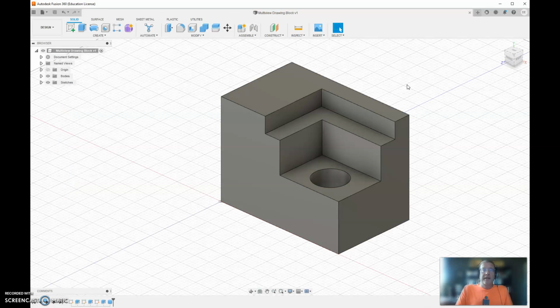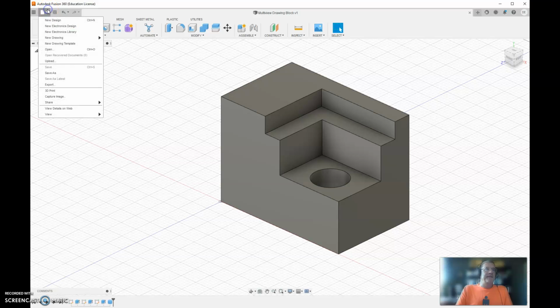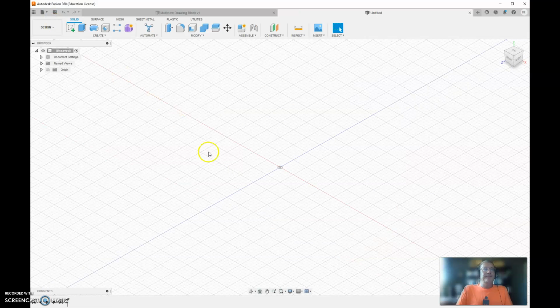So let me flip over here. There's a completed model. We're going to get there, but we'll start off with creating a new design. So we're going to say File, New Design. Now for folks, just make sure a couple of things. For your document settings, you're going to want to make sure that you're set up in inches. And then over here, we want to make sure that our front goes this way, and then we have Y going up, and then we have X going to the right. So my tactic is I'm going to build that box first.